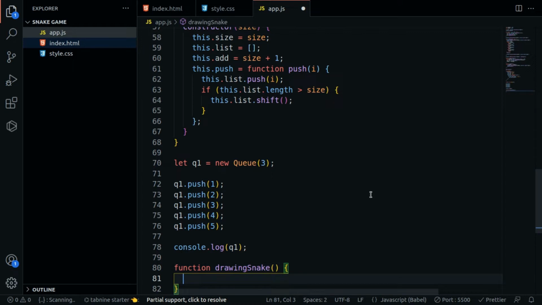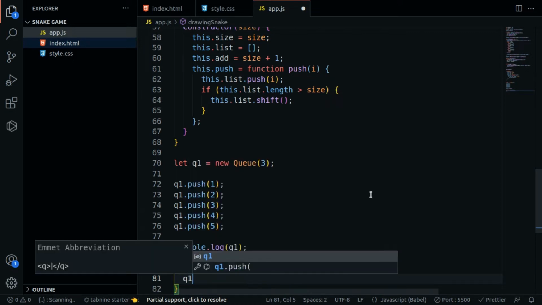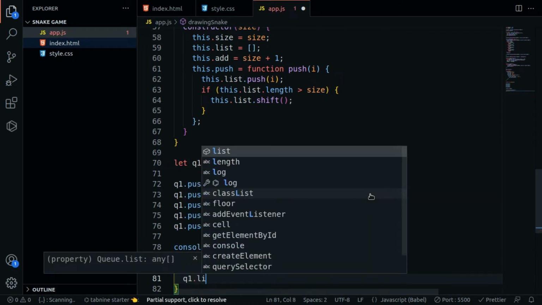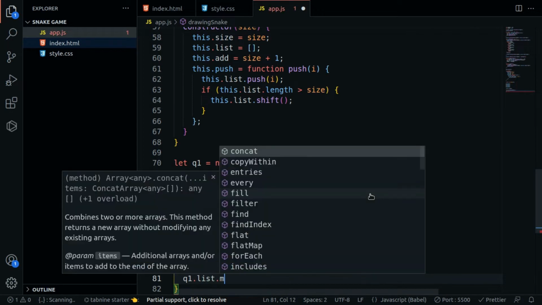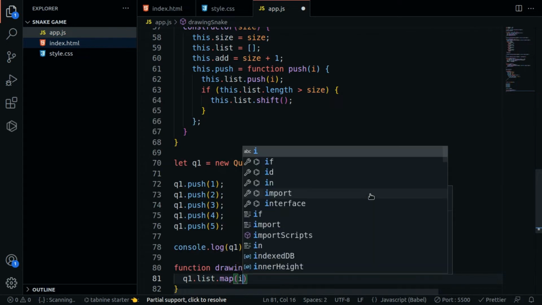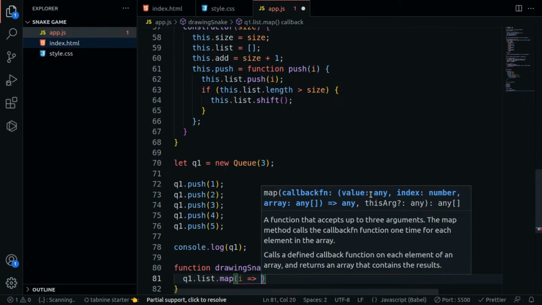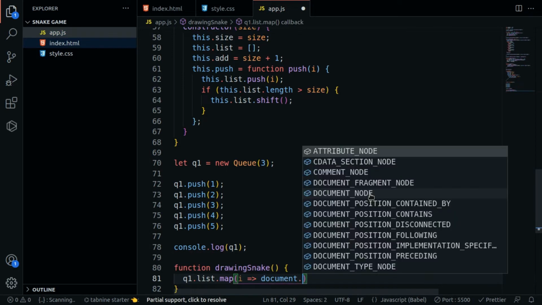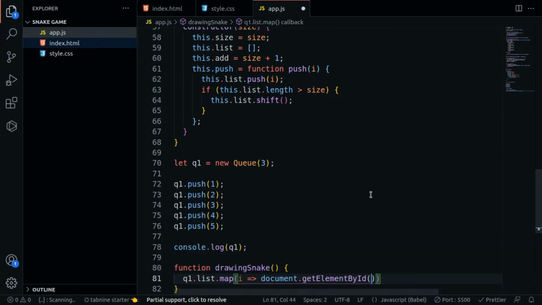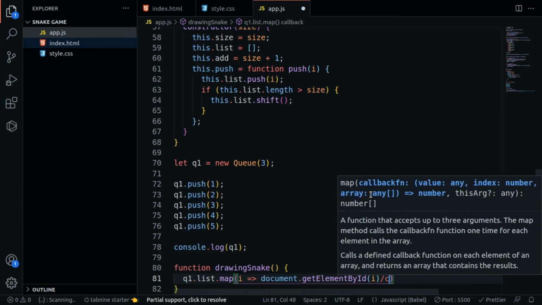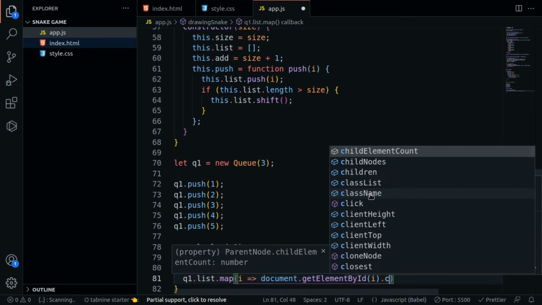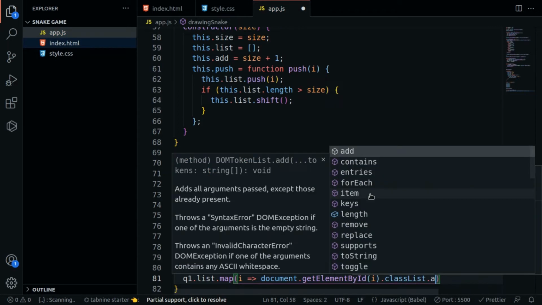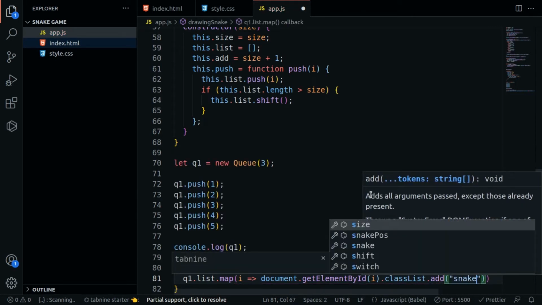For now, let's say q1.list.map as i, and what we're going to do is get the element at that number, document.getElementById(i), and say .classList.add, and we're going to add a class of snake.